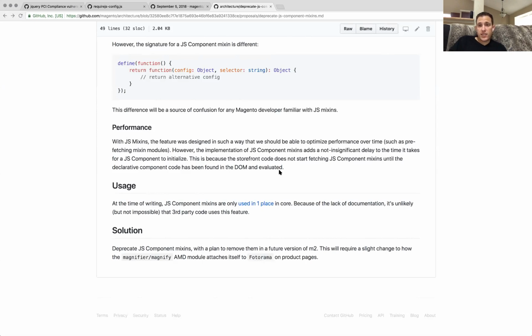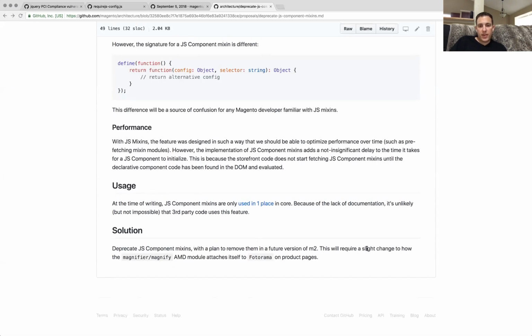There's a few root causes to that I've documented separately, but one of them has to do with the way these JS components sort of expose themselves. Basically, because the JavaScript components that we have on, like, checkout asynchronously load themselves and then render, we aren't actually aware of the fact that this JS component mixin exists or needs to be fetched and executed until we've fetched a UI component or a JS component. It's come back in, we've evaluated it, and we've seen that it has this additional configuration.